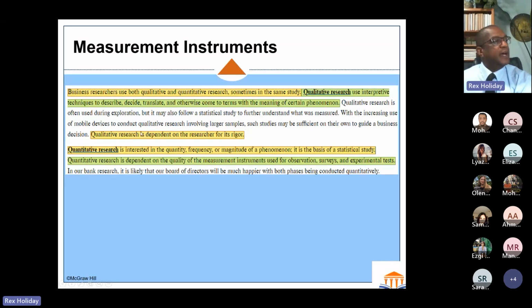So qualitative research is dependent on the researcher for its rigor, and quantitative research is dependent on the quality of the measurement instruments used for observation, surveys, and experimental tests. There is actually a tool for that. There are a few of them that they use to measure the effectiveness of surveys.